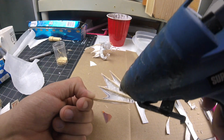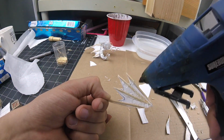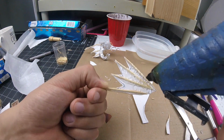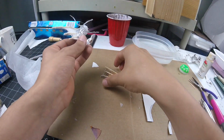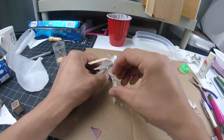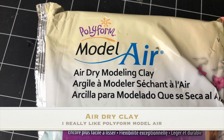Right here on the fins, you see me applying the hot glue a little bit differently, but honestly I think I should have just used toothpicks or something to kind of scratch at the glue. I might do another video with some other monster and try to figure out a better way to do the fins. I'm very happy with how they came out. I'm just wondering if I can make them better. Alright, on to the final step.